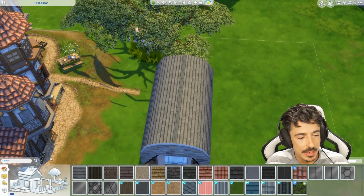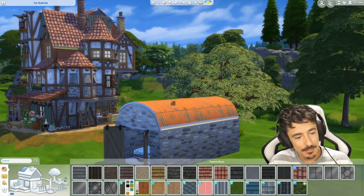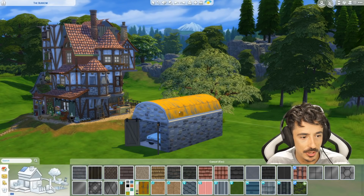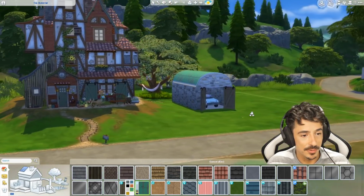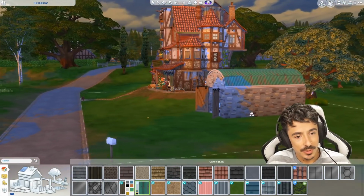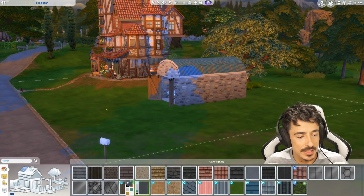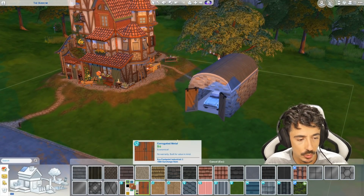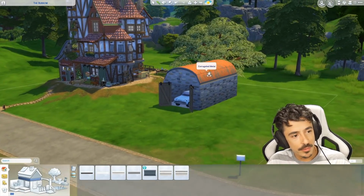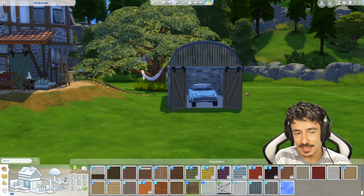Now, what I wanted... Let me just test a few of these colours as well. Maybe I could put a brighter colour on the top. I don't hate that, but I don't think it's the right vibe. Don't like that one. I think it's going to have to be this. Well, the green's quite cute. The green is quite cute. It almost looks like a copper roof then, like a tin copper roof. But no, I think we'll stick with the silver, just so it doesn't pop out too much. I don't know. I'm unsure. But I kind of like the orange. I'm thinking maybe mixing a bit of this corrugated metal on this build as well. Yes, I think this could work.